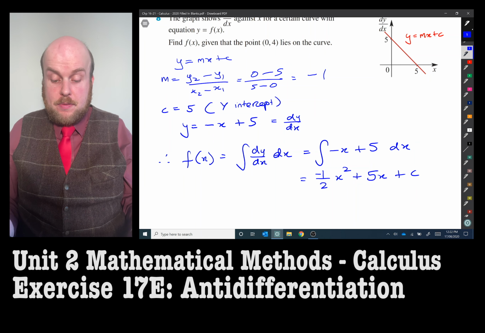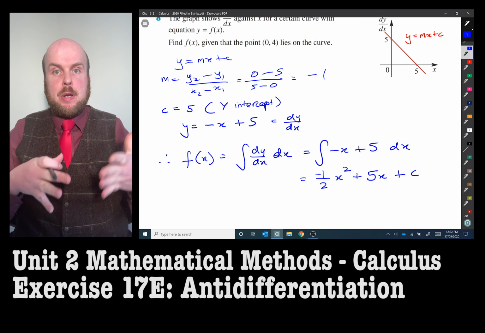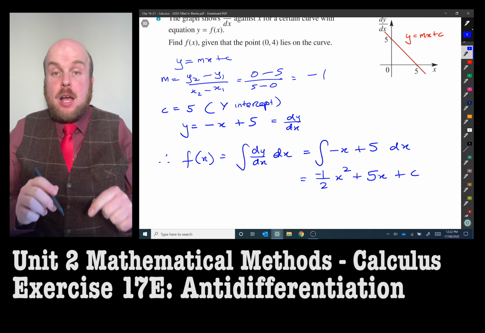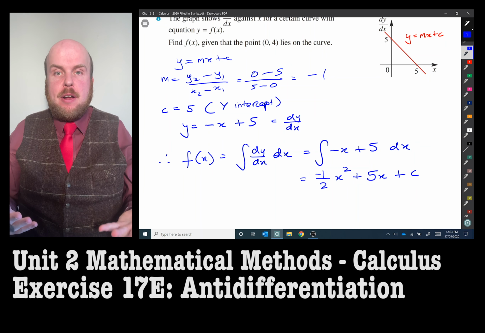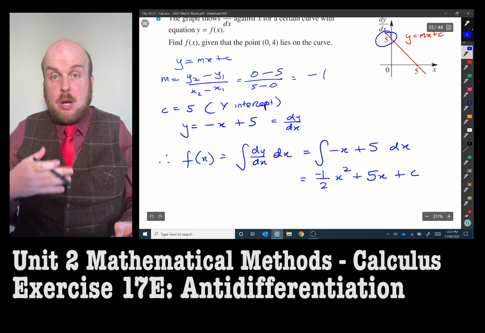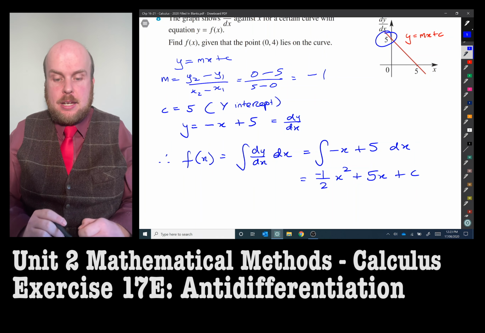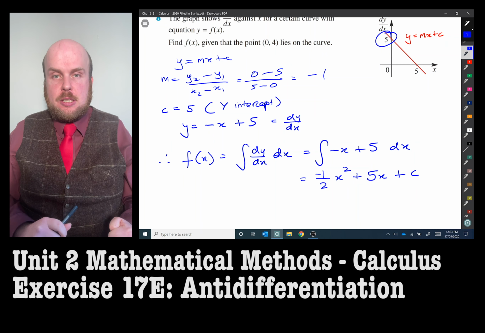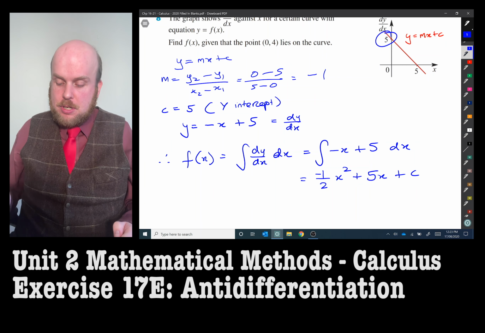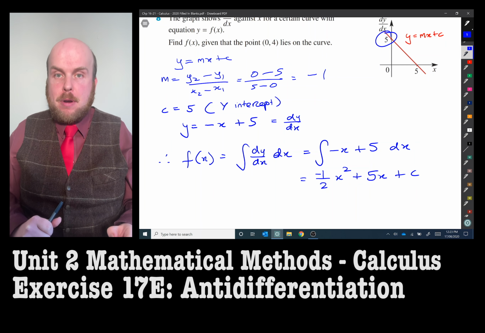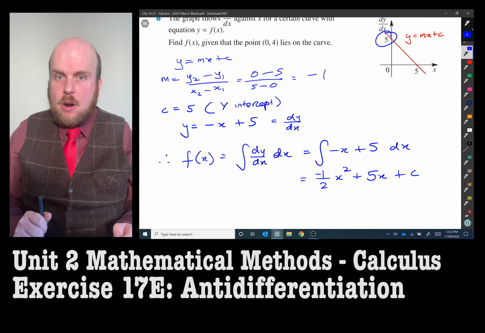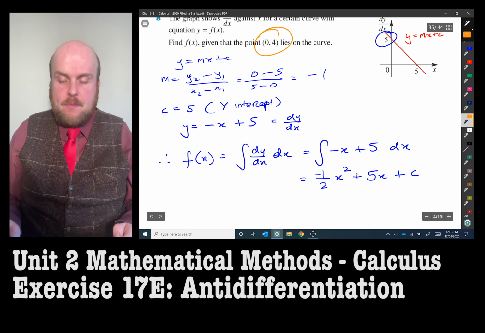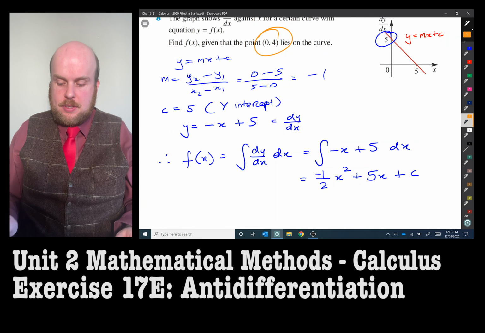So we found that derivative equation by finding the value of m by doing y2 minus y1 over x2 minus x1. That got us our m value there. Also, the 5 up there suggests that that would be the y-intercept of this linear graph. And from that point, I was then able to do the antiderivative to get to this point here. So I know that the original equation, as I predicted, was going to be a parabola. And now to find the plus c of the original graph, I'll need to substitute 0 and 4, x equals 0, y equals 4, to solve for c.